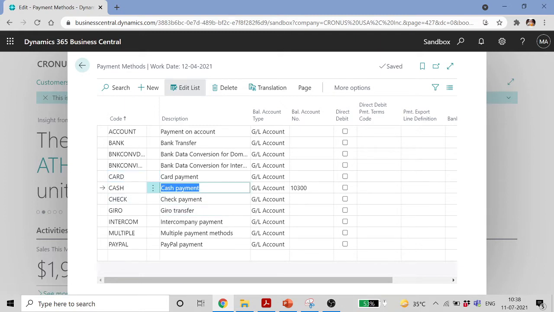there we have defined balancing account type, balancing account number. If balancing account number is defined, then along with the invoice, payment will be processed. When we are making an invoice, for example, if we are posting a purchase invoice or posting a purchase order, and we are creating a posted purchase invoice, so along with that, payment will also be processed. We will see that scenario.